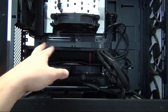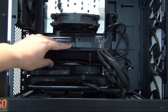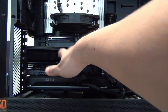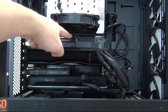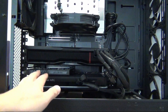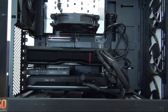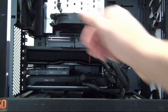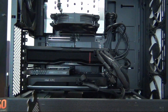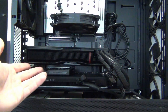On this specific motherboard, the top slot is X16. The second one, where my graphics card is — the 7900 XTX reference card — is also X16. If I move the NVMe card up there, because the GPU is a triple slot, I can't use the second slot, so I'd have to move it down. Luckily, Threadripper has so many lanes: I've got X16 at the top, X16 for the GPU, an X8 covered by the GPU, an X4 where the capture card is, and an X16 at the very bottom where my Intel A770 is. So I've got 16 on one GPU, 16 on the other GPU, 16 for the NVMe card, and four for the capture card.